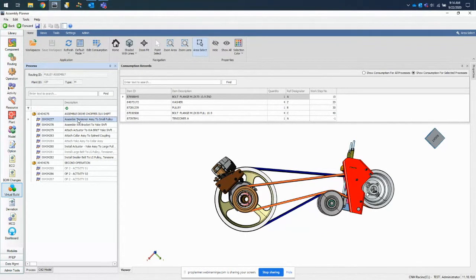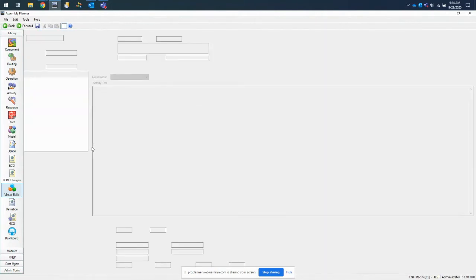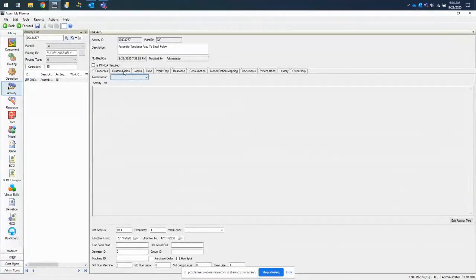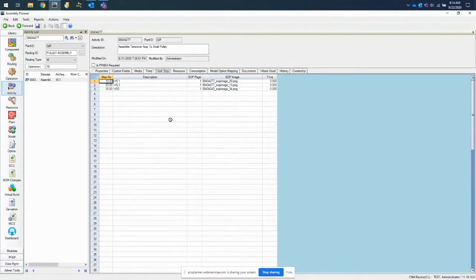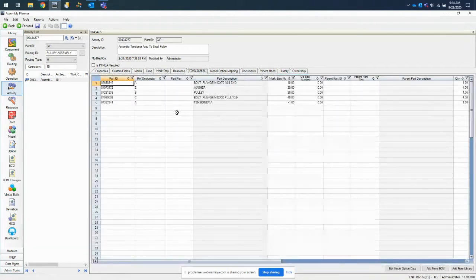I talked about going out to different processes. One thing I do want to point out, at any time from this module, you can right click on, in my case, the activity, and I can go right to that activity and start working with the different functions inside of it. For instance, here's some of the work step fields I talked about. Here's some of those consumption mapping fields I talked about.